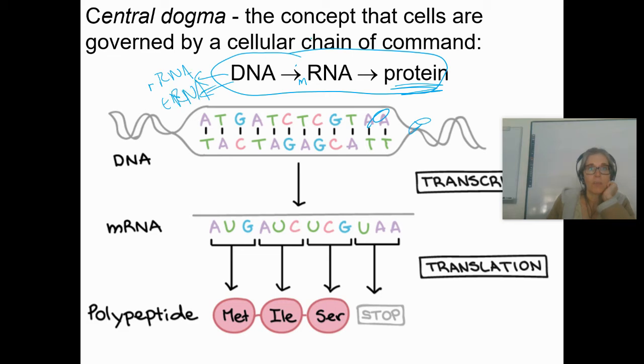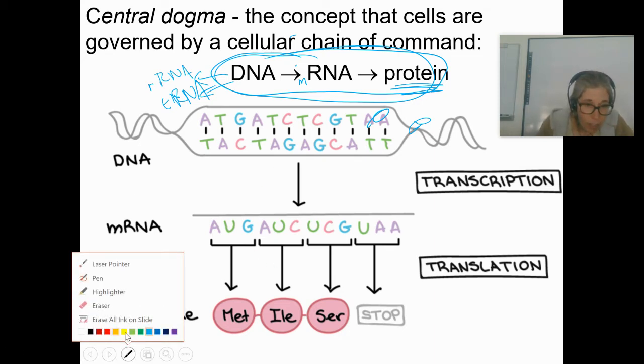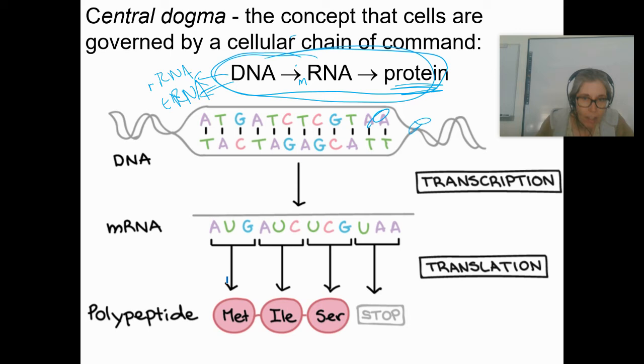So the central dogma is that this is the chain of commands, but there are exceptions because DNA can code for other RNAs. And then there are retroviruses, which really mess this up. In a retrovirus, RNA makes DNA, which then makes RNA, which makes proteins. Okay, anyway, what you need to memorize on this is that DNA to RNA is called transcription, and RNA to protein is called translation.